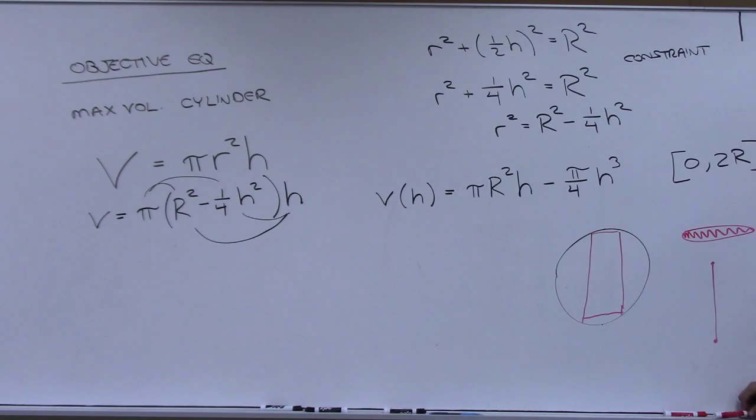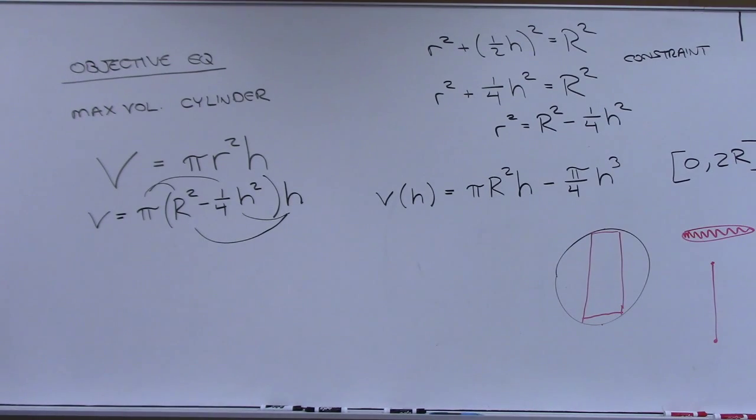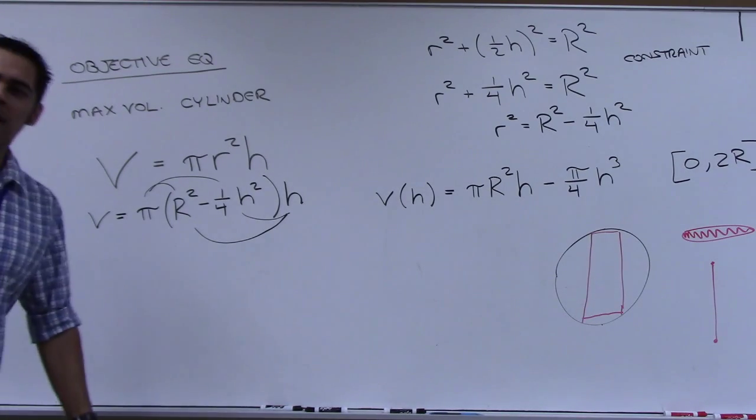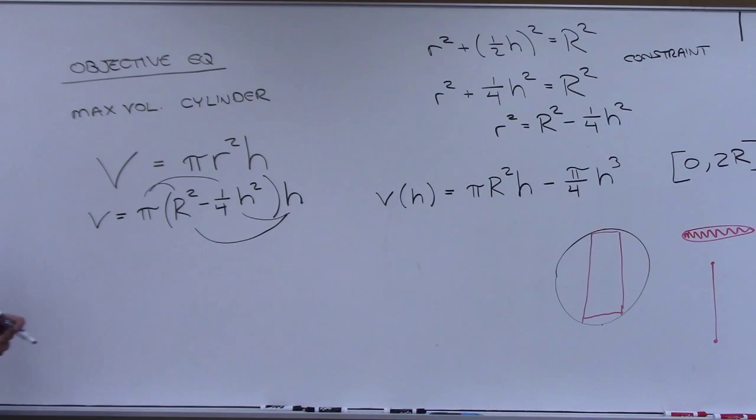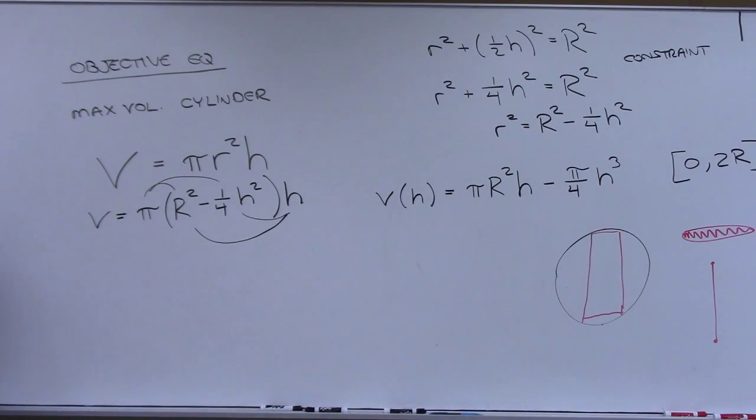So how come it's closed intervals? How is the bracket versus the parenthesis? Because you can't blow through the circle. Are you saying why is it not open? Or why can't I keep going? Well, how come you can't be 0 or 2R? Couldn't you theoretically never be 0 or 2R? Theoretically, you would have no volume. Right. It's like me saying, hey, go put a cylinder in this sphere, and you choose a cylinder with 0 height. And I'm just like, you're fired. You know what I'm saying? But it does give you some restriction as to how far you can go. And then capital 2R is the other way. You're going to put a line from top to bottom.